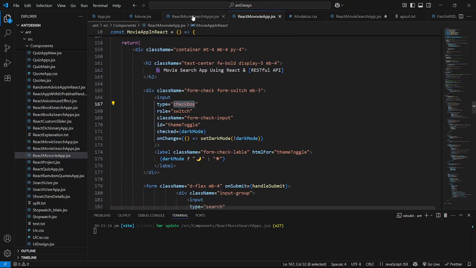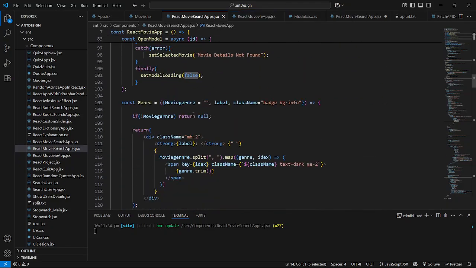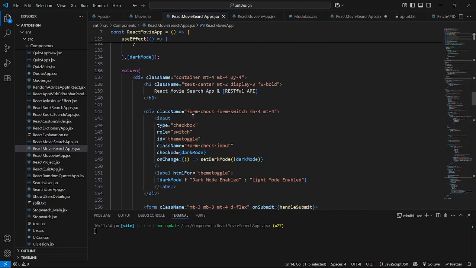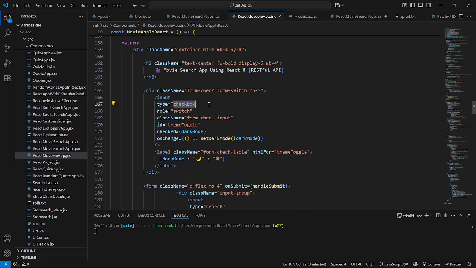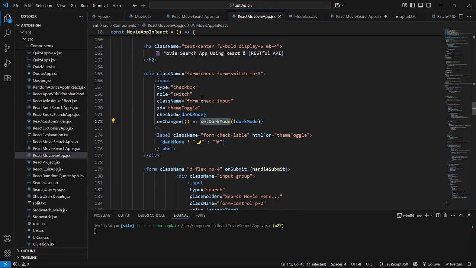Type is now checkbox, role is switch, form input check. Check the equal to dark mode. And what is the issue, guys? There is no issue at all. There is no issue at all, guys.